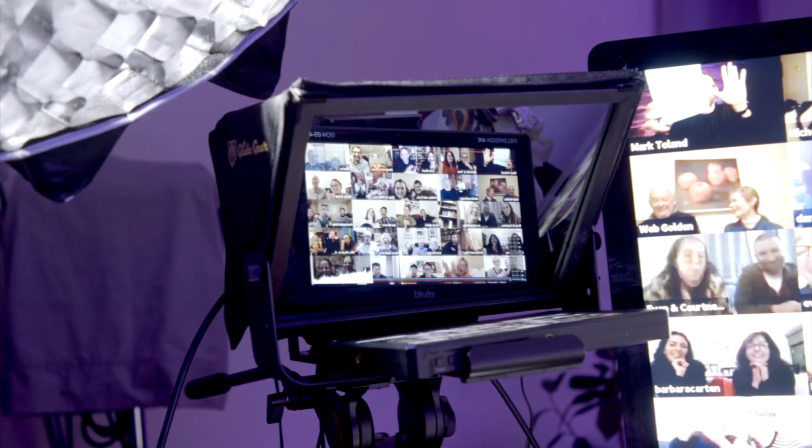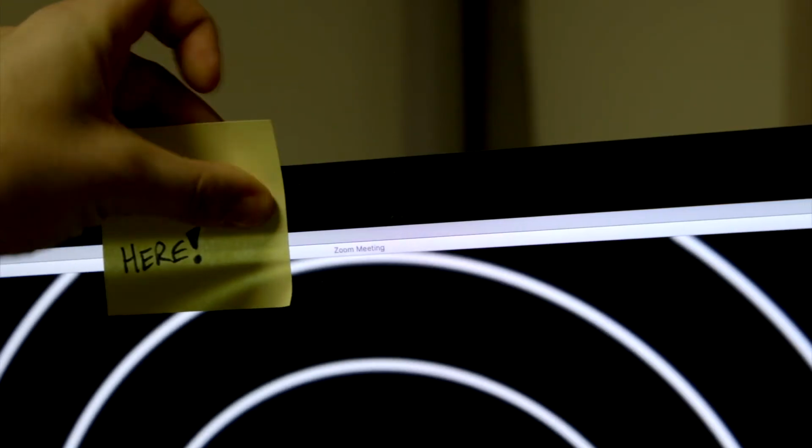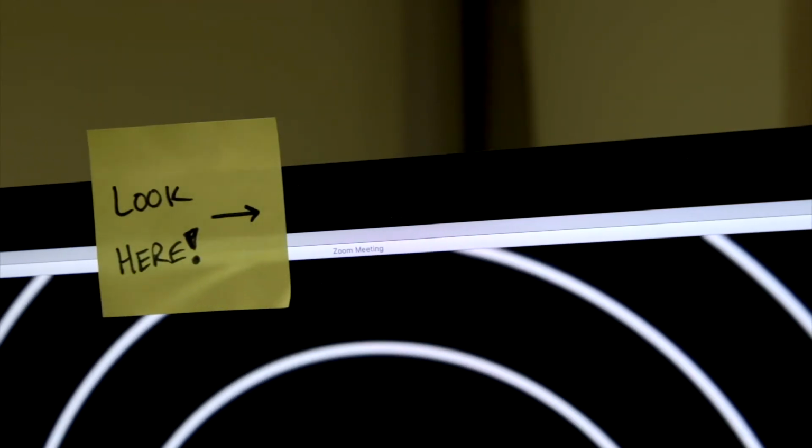Recently, I upgraded to this cool teleprompter setup in front of me. I got the idea from Caleb over with DSLR video shooter, and it's been a game changer. It lets me have the Zoom window directly in front of my camera so I can see my participants while also looking into the lens. You don't need a teleprompter to do this, of course. Before I went with this setup, I just had a post-it next to the webcam that reminded me where to look. Train yourself to stare into the lens and your participants will automatically feel more engaged.